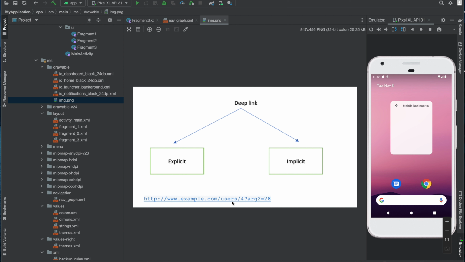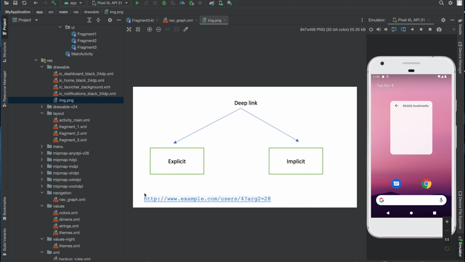The next part is called the path. Here you can see the path is users. Similarly, if you want to open a different page, it can be profile and so on. The next part is called the dynamic path. Let's say you want to open a user whose ID is 4, then I want to open a user whose ID is 5. This way we can pass dynamic paths in a URL. The last part is called the query. Let's say you want to sort the records in ascending or descending order, or you want to add some filters. For those we use query parameters.